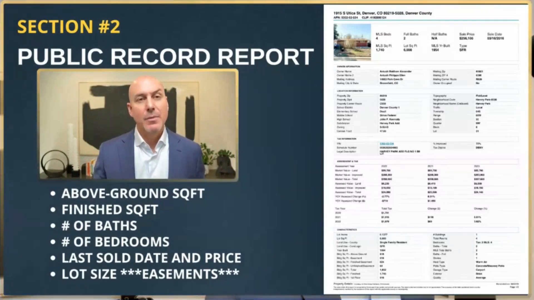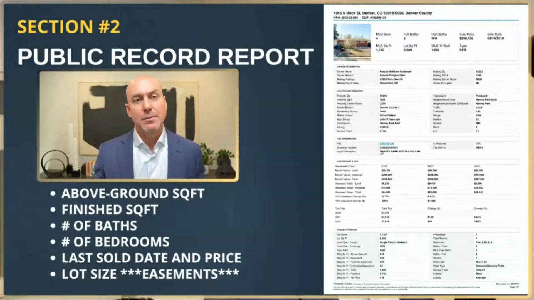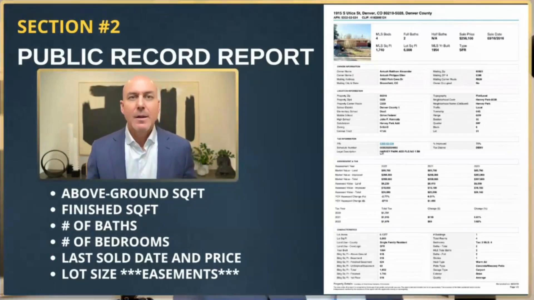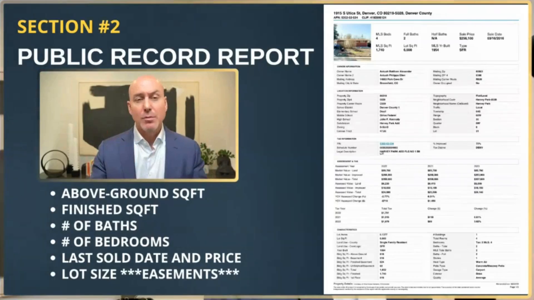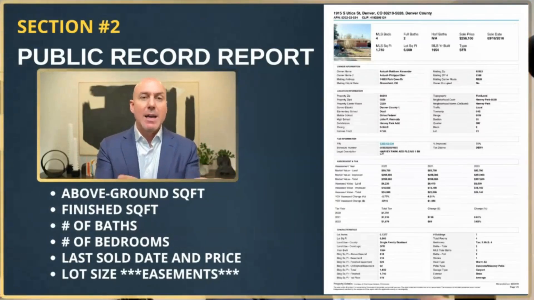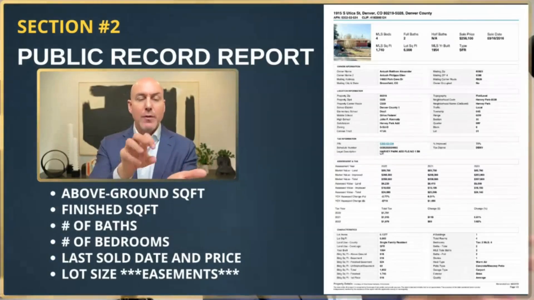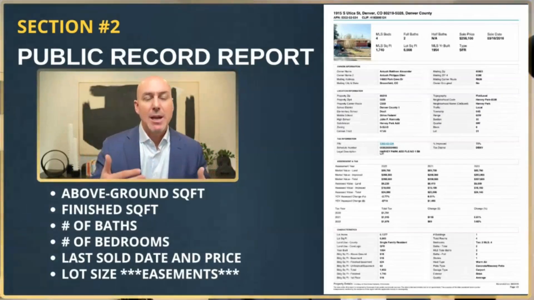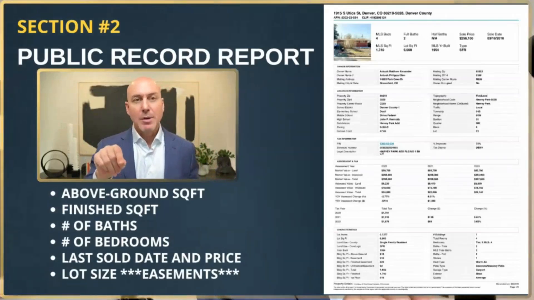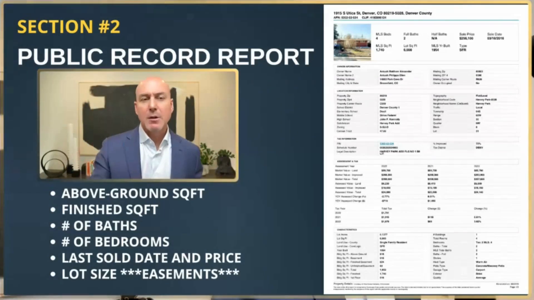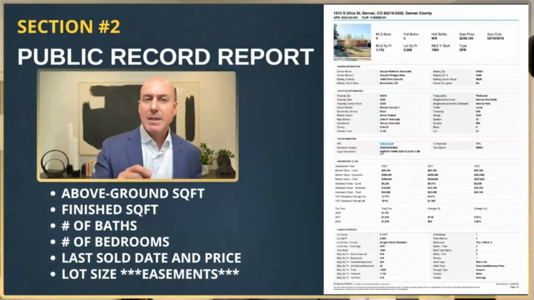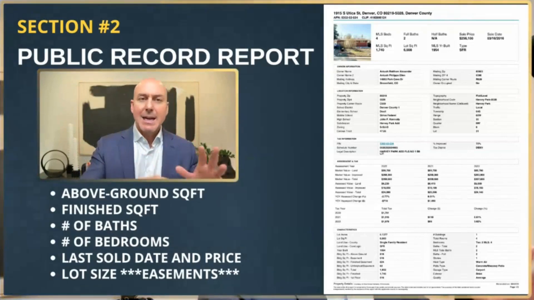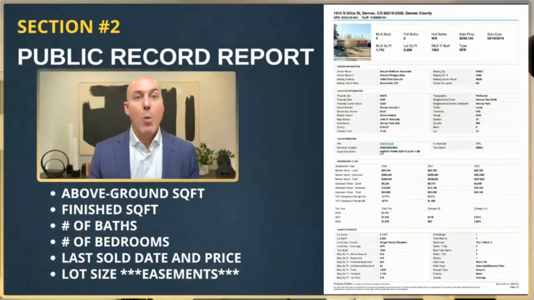You have to learn to read upside down. You've got to get really comfortable with reading data upside down. Once you get your rhythm down and you know all your highlights are always the same every time, you look like such a pro when you flip that puppy over and you're able to go: I just want to confirm public records is stating that your property is a three-bedroom, two-bath, 1,790 square feet built in 1982, on a 4,600-square-foot lot — and they just go, wow.